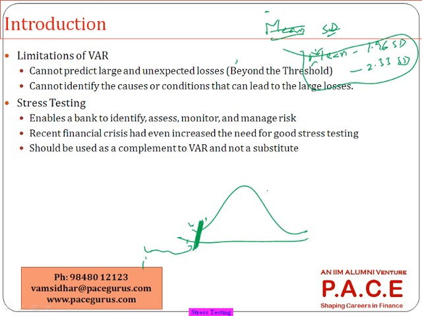So for these kinds of tests, we are talking of a stress testing mechanism. Mostly after the financial crisis, the need for stress testing has become very high, and that's where it is said that you use stress testing as a complement to VAR and not as a substitute. VAR will model your more regular scenarios, but apart from those, you focus even on the very extreme conditions also.